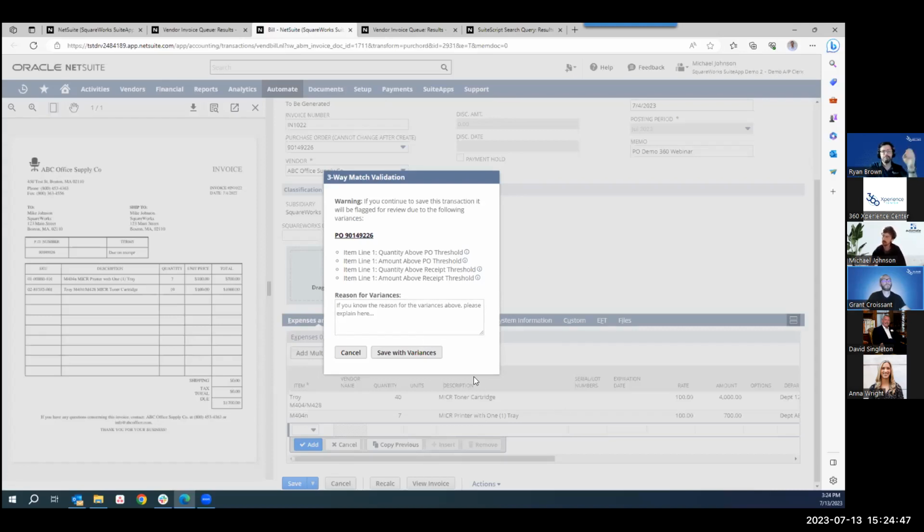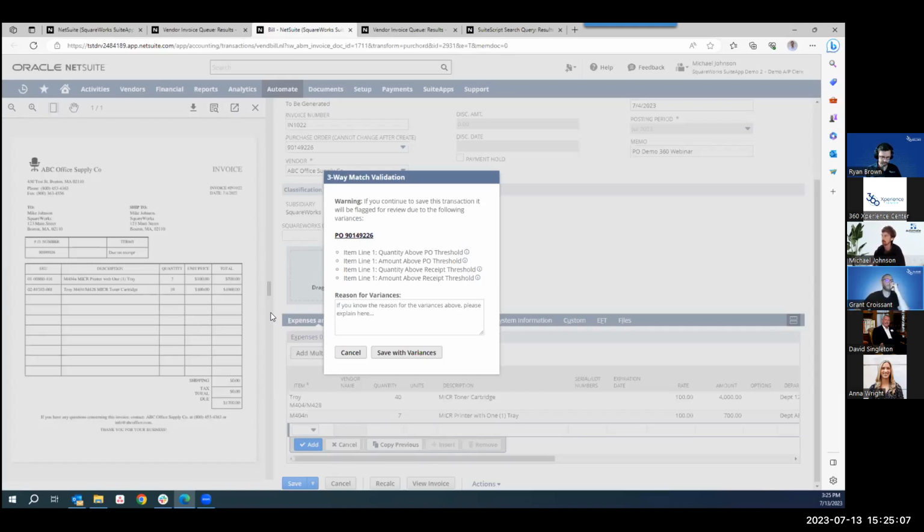So the real benefit of this real-time three-way match is, number one, it's not a report that you get at the end of the day. This is happening as you enter your bills into NetSuite. And it takes the burden off of your AP team to know, hey, what is allowed to go through and what is not allowed to go through, right? Let the system build those rules in, so the system goes ahead and notifies you when there's something that needs additional review.